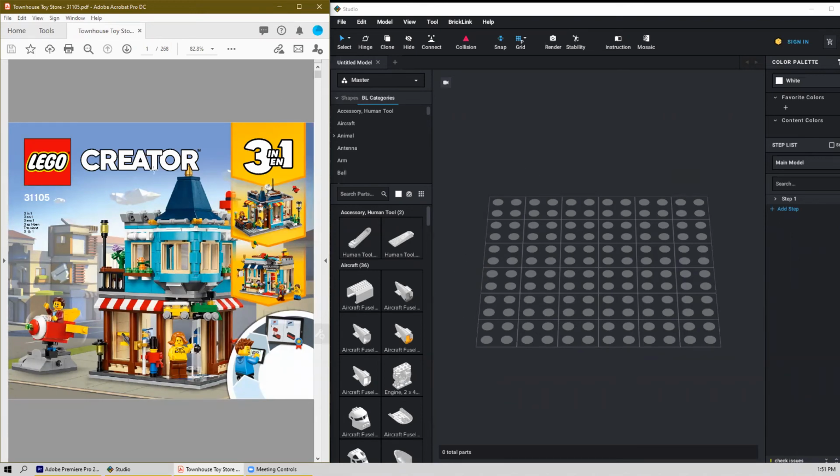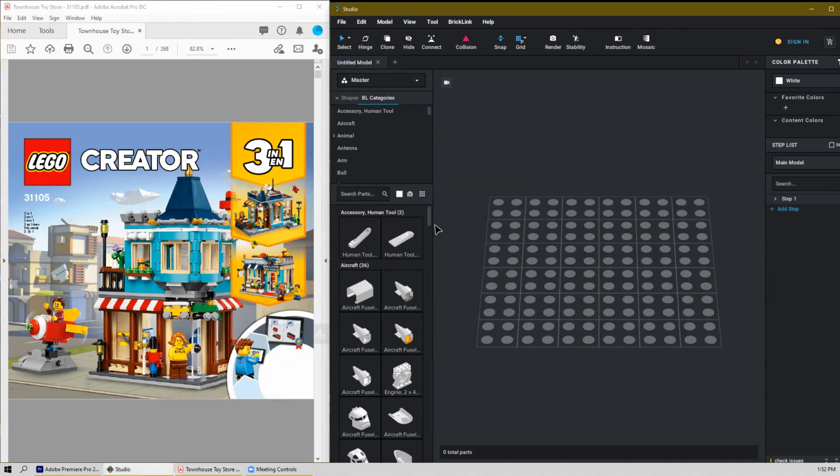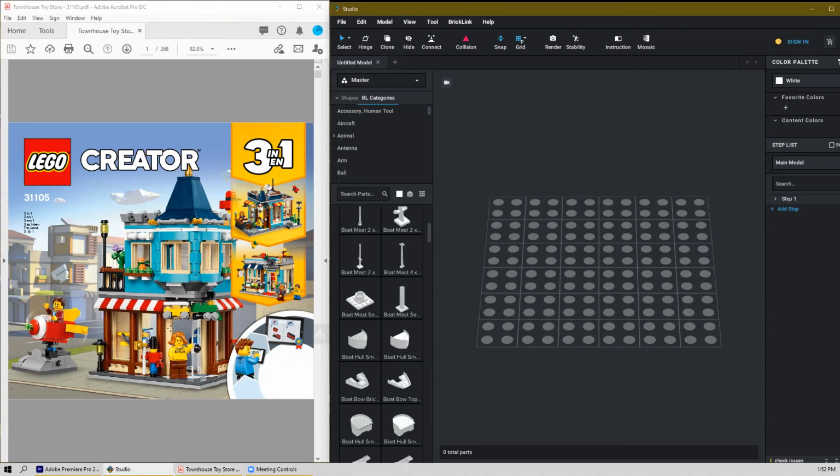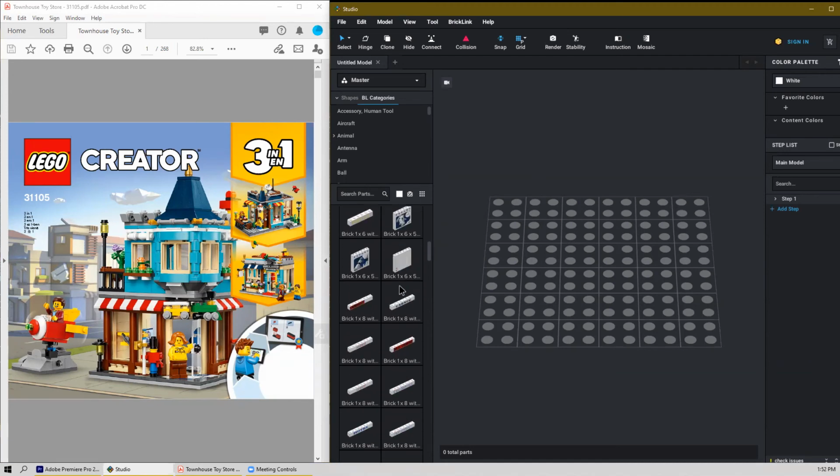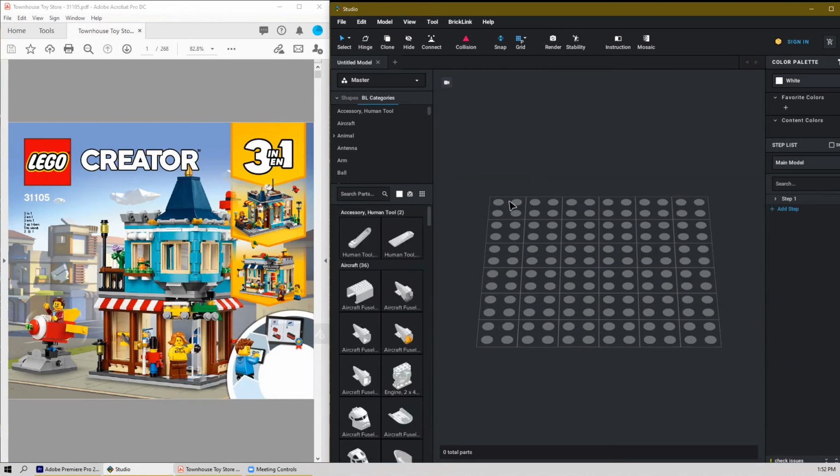So what we're going to do is I want to import this set into Bricklink so that when we are going through our catalog here on the side of all the pieces, it just shows the pieces that have to do with this set. We could spend hours and hours searching through all of the parts in this catalog here, but I'd like to just import this and make it a little bit easier to work with.